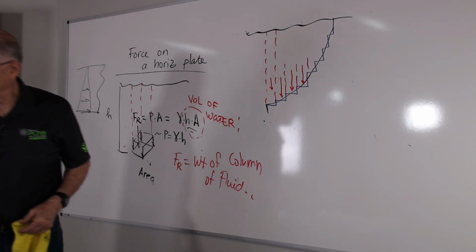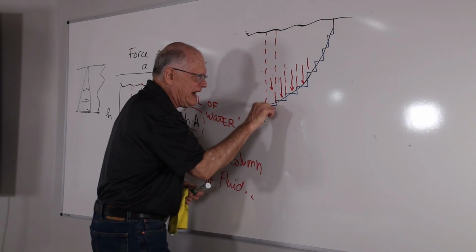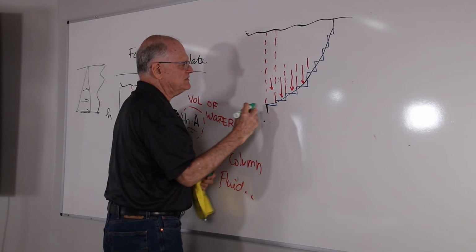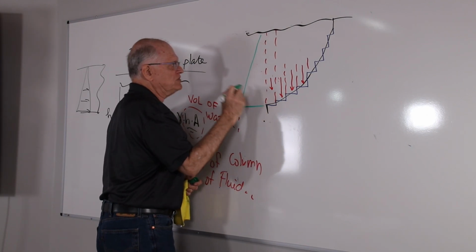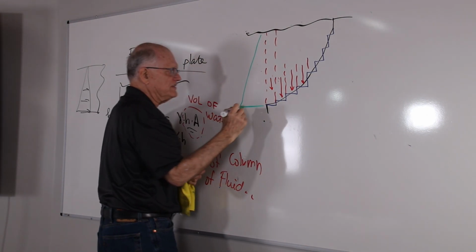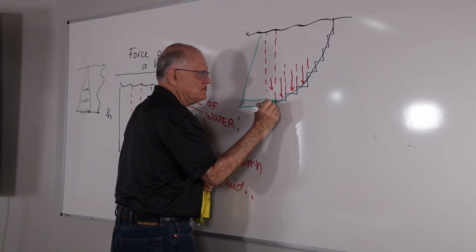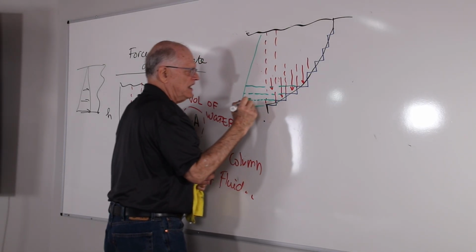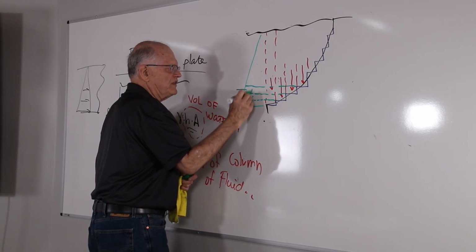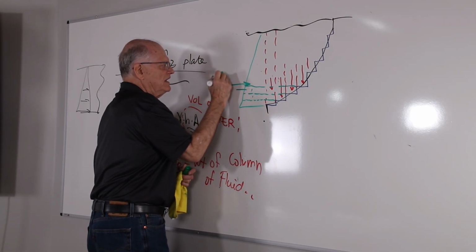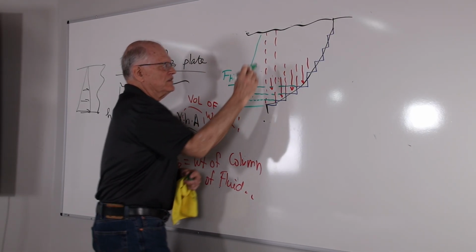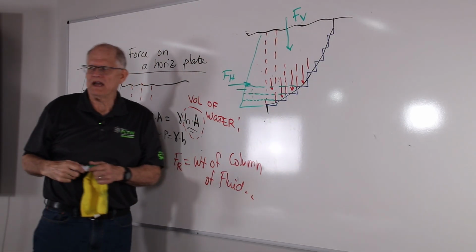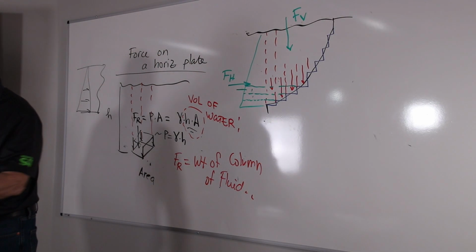But now you can take these vertical guys, the risers, if you're talking about stairs, these are risers. And so if you see a pressure distribution that looks like this over the whole face, this much of it acts on this guy, this much of it acts on that guy, this much of it acts on this guy. And so the sum of all these guys is F horizontal. The sum of all these guys is F vertical. And that's why it works. That's where the formula comes from.